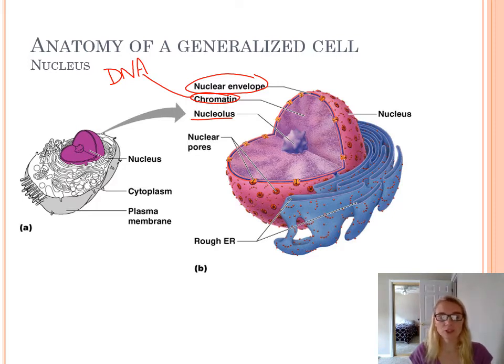And then the last feature to take a look at for the nucleus is that it has holes in it. It has nuclear pores. There has to be a way to communicate from the DNA inside of the nucleus to the rest of the structures and organelles outside. Those instructions can't be tightly sealed off in the nucleus. So those pores allow for communication from the nucleus out to the cell and from the cell into the nucleus, to regulate maybe some of those instructions.